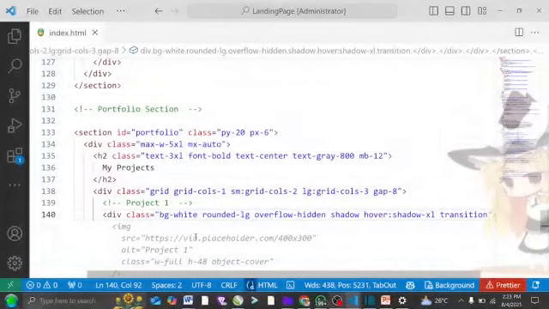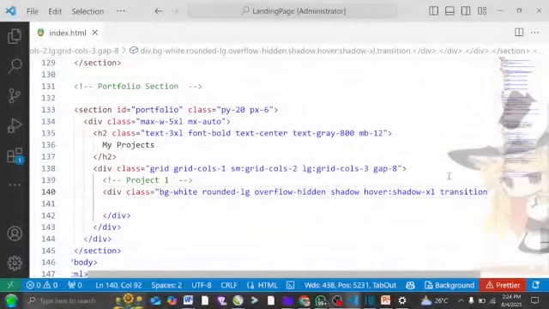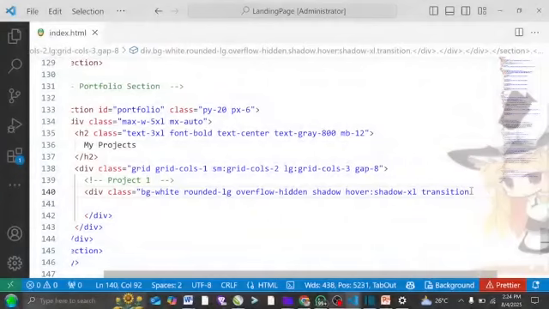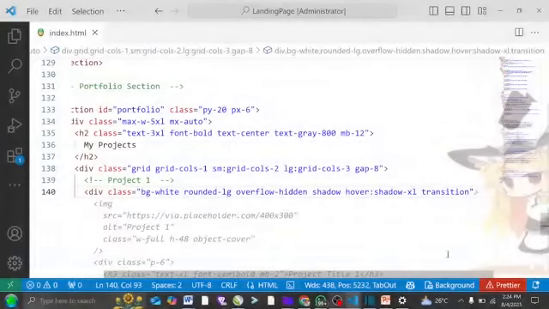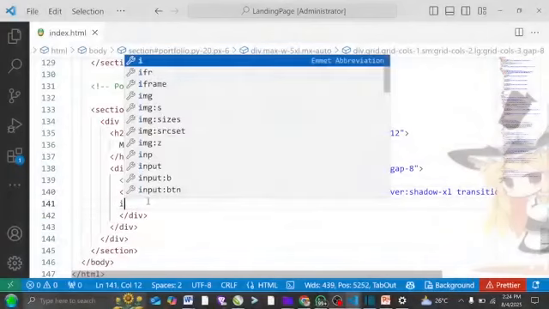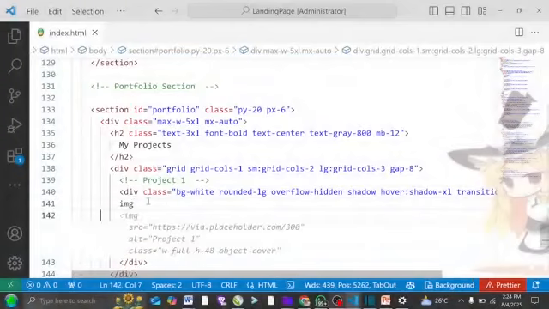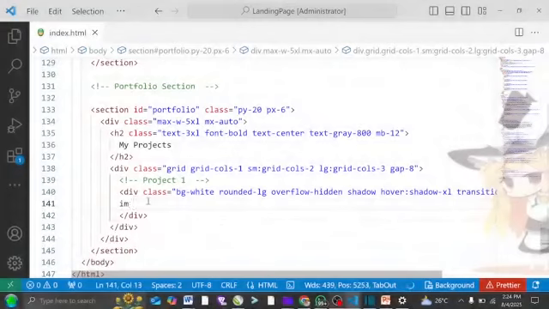Okay, then we are going to add, okay, so that, let's add the image element here.